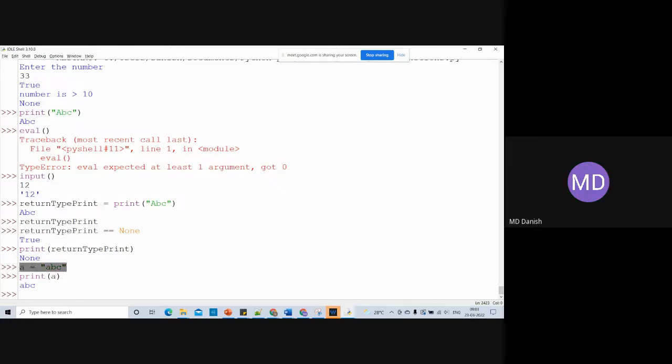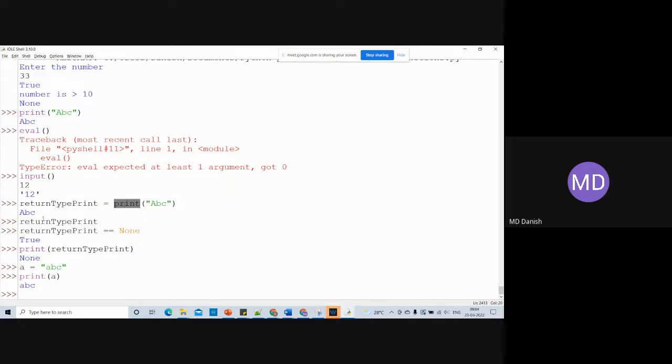But see, A equals ABC, and return type print equals, are we doing only ABC, or are we using this function here? This is the print function. This is the return type of the function which we are assigning to this variable, return type. So we don't know what is the return type of this function.